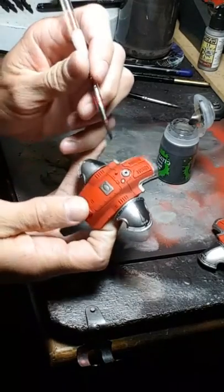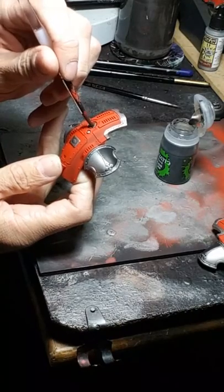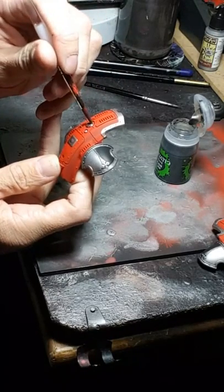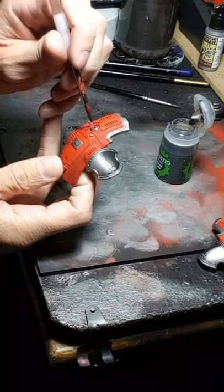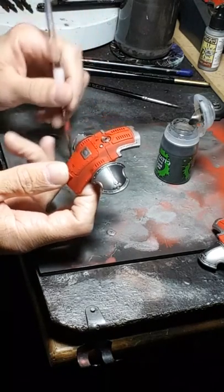Can you all see okay, by the way? I'm trying to paint in such a way so you can all see what I'm doing. I'll go through in a minute and see who's popped up, and see if you've got any questions as well.